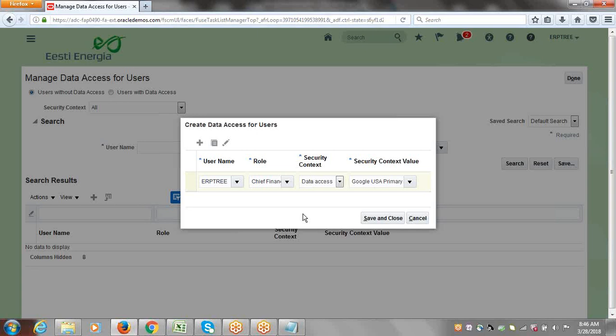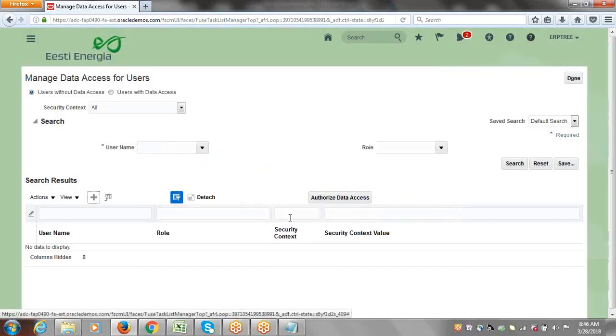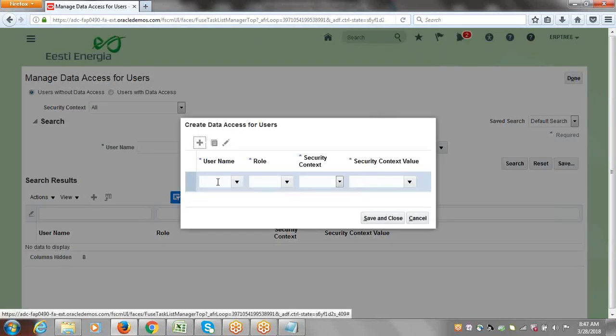So we have four more roles also to assign our primary ledger. You can click on add and one more row the system will open, and you can assign. Or else, just after assigning primary ledger to a specific role, you can click on save and close. You can assign one by one, or else all at a time by clicking on additional rows. Okay, one we assigned, then click on create.